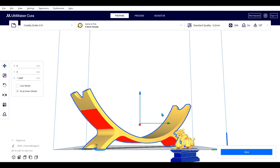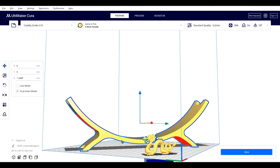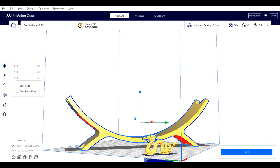Scaled down the Katana stand a little bit because it was too big in that file, so I scaled that down just a little bit so it would be able to fit my shorter size katana.